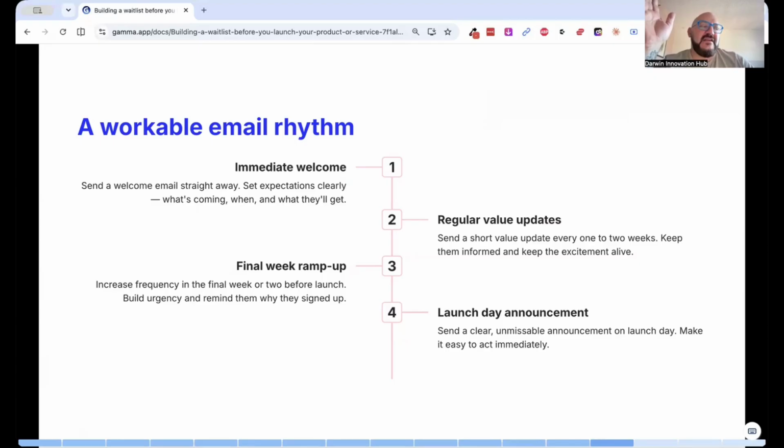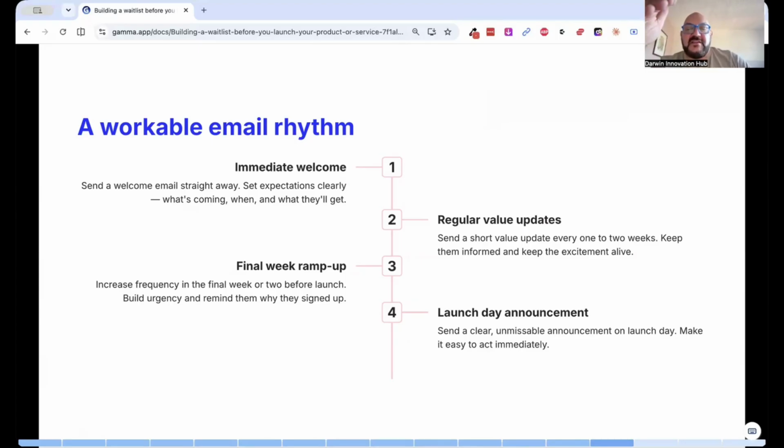So it can't just be, hey, we're 2 weeks in, very excited, see you soon. It's got to have something in it. Just like social media, you don't just post rubbish, you post something that has meaning and value to the people you've got waiting for you. So keep them updated on your progress, not just, hey, only 5 weeks to go, this is cool. No one cares. Give them something to read.